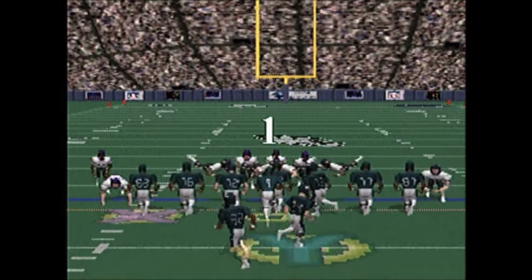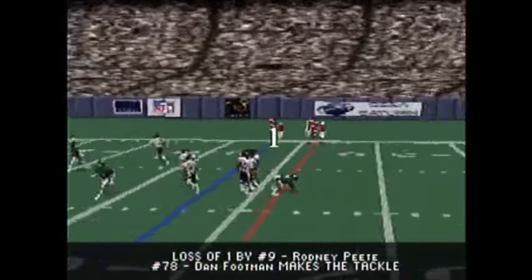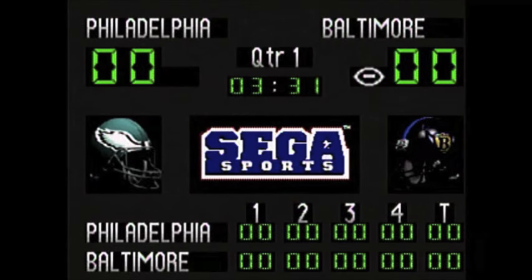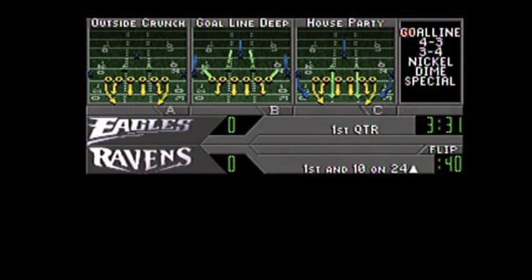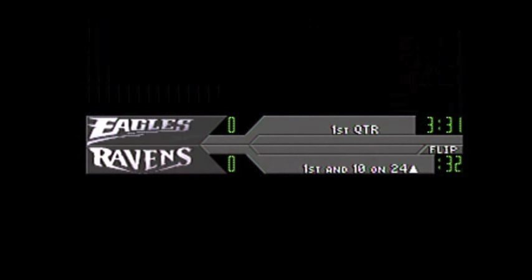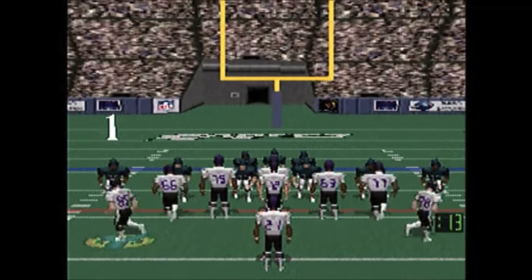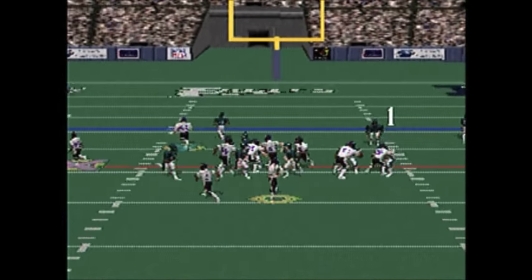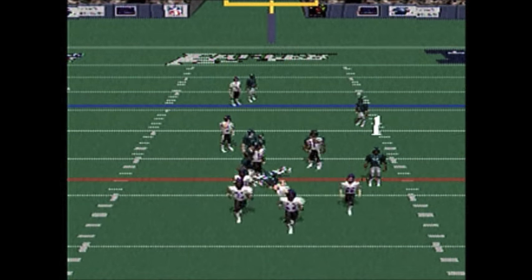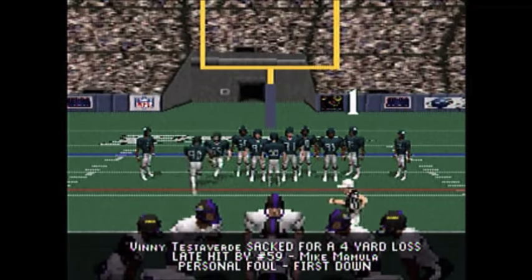All right. Come on, Ronnie Peete. Oh, man. I didn't make it. Lost a yard. And now the Baltimore Ravens have the football, because I made a dumb move on my part. Vinny Testaverde was the quarterback at that time for the Baltimore Ravens. And I just sacked Vinny Testaverde.